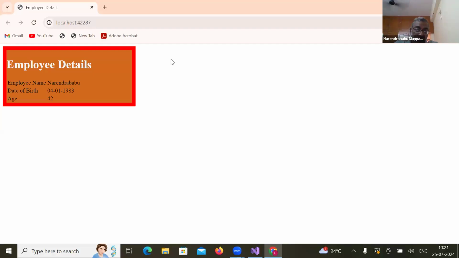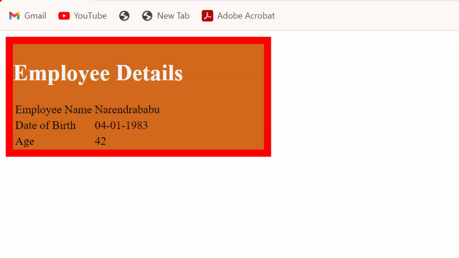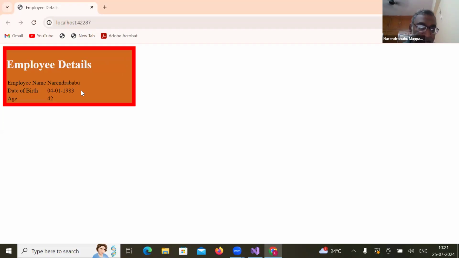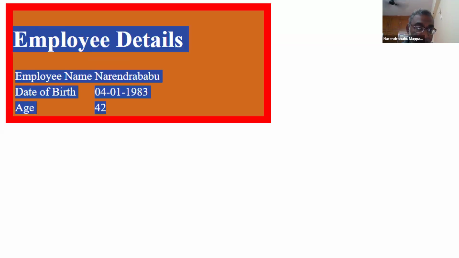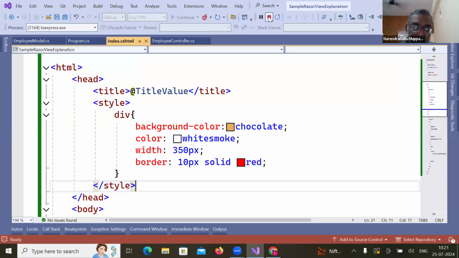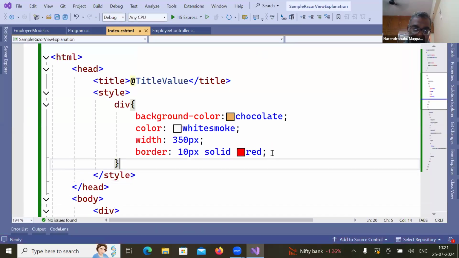Everybody say yes or no. You got the border. Yes, sir. You got the border of the div in red color. The text is in brown color. Now the point here is, I am seeing some padding is missing in the div. No padding is available. So what I'm going to do, I'm going to use padding 10 pixel here.